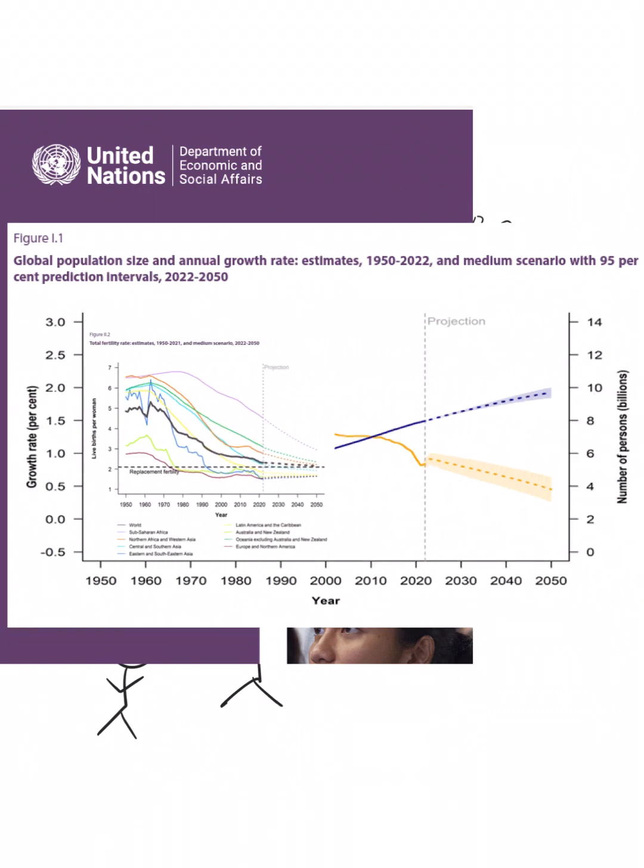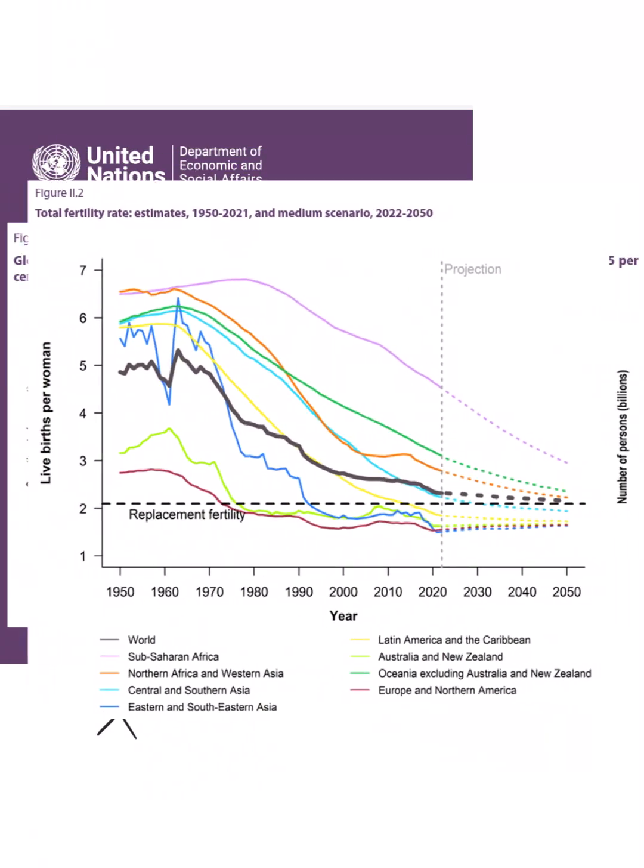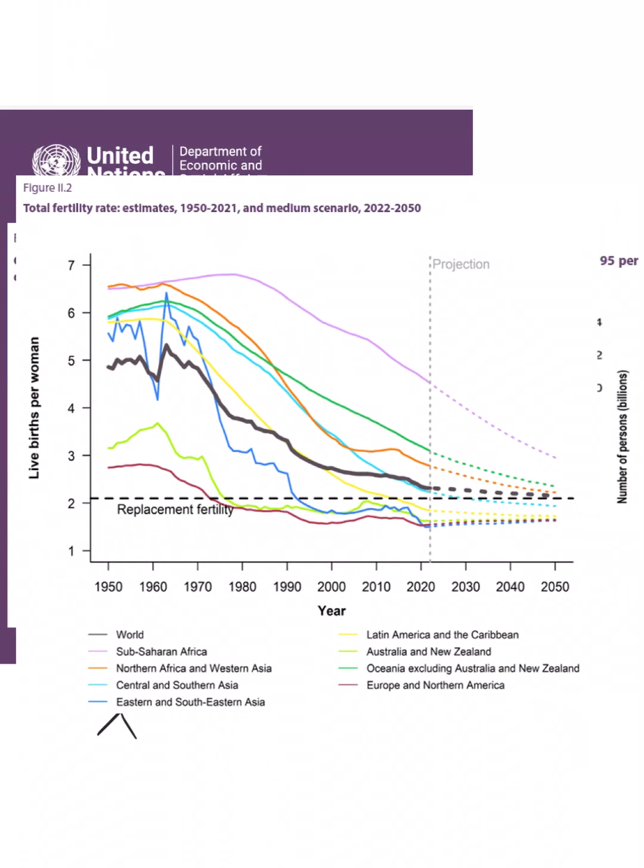Another really interesting graph is looking at it by region. This is looking at total fertility rates by region of the world. You can see the world is in black, and this little dotted line here is the replacement fertility. So we're going to replace everybody that dies, or replace ourselves, right? You would want to be at 2.0. So 2 people get together and have 2 children, they would totally replace each other. And you can see that the world is gradually declining in the amount of growth. This is projections beyond 2022. We're getting to the point where we're barely replacing each other, which would put us at a 0 growth rate.